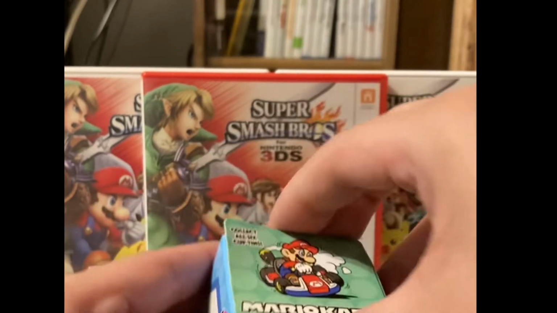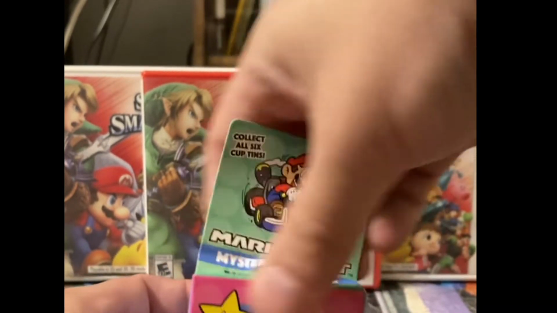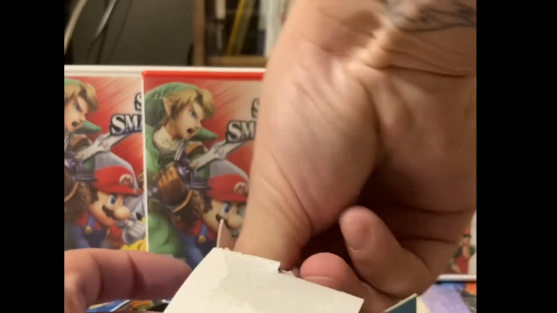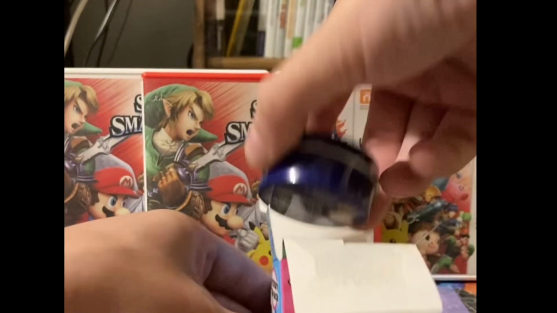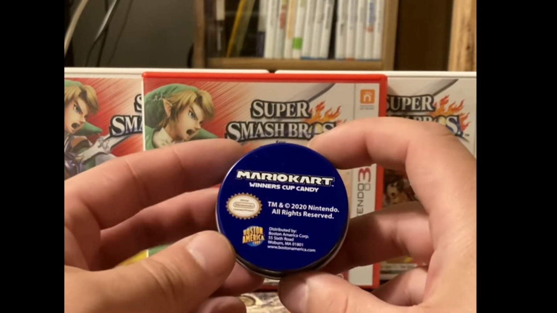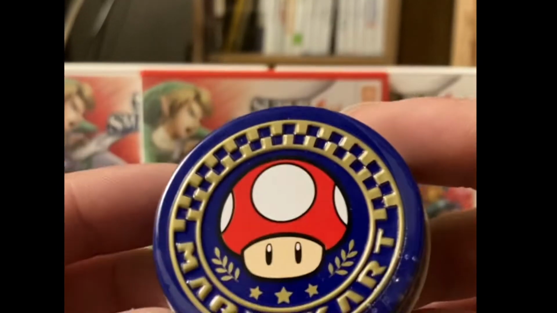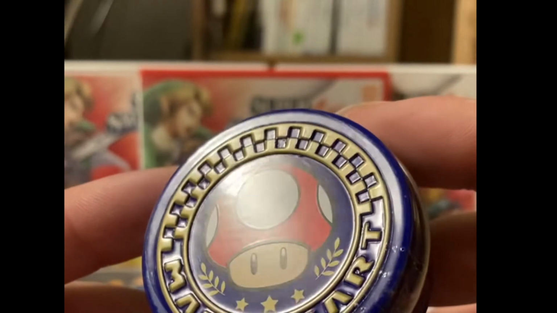Okay, let's see what we got here. Oh, so it's literally a tin. It's not like a little figure or anything. Which one we got? We got what, the mushroom? I think this is the mushroom. Yep, there we go, Mario Kart. We got the mushroom tin. Quick look at that. Looks like it's printed on there pretty nicely.